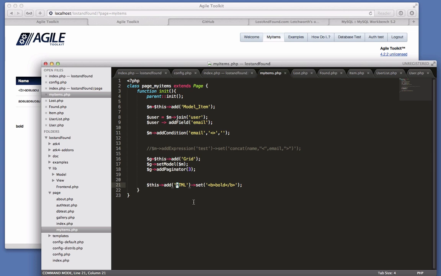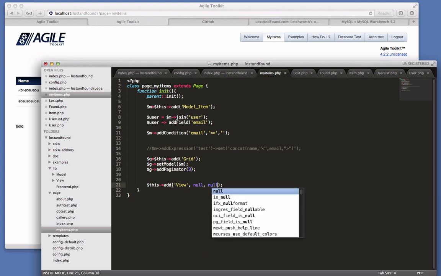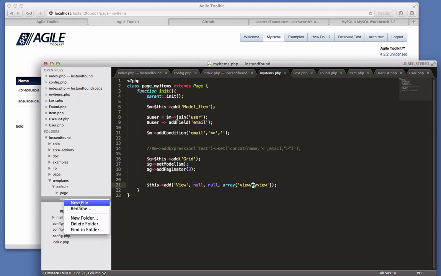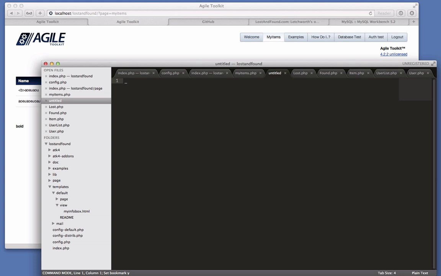Okay, let me show you how you could create a view with a custom template. So far, when we added something, I only used the first argument. There are actually additional arguments. If you don't want to specify them, you can type null. The fourth argument specifies the template. The usual way we define that is through an array, and you can say view, my view, like this. Now if it attempts to display this view, it will still have the same logic of a normal view, but it will try to use a different template. That template needs to be located under the templates, default, view folder, and it should be myview.html.